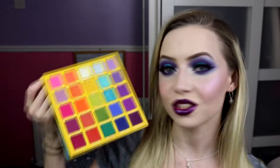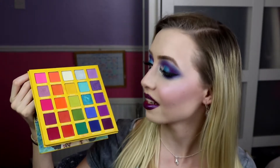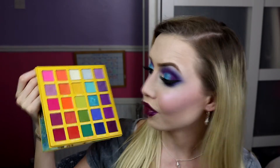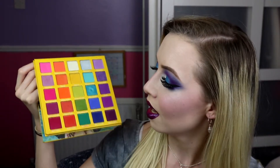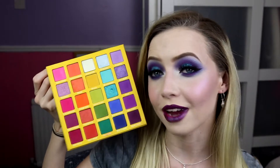I just wanted to mix and match. I hadn't used blue and purple in a while, so that's why I did this look. This is look number one, and then I've got two more after that. It blends great. I love it. I love the textures, I love the colours, I love the tones of colours. You have such a mix and difference of each colour. It's very appealing to look at and very appealing to use.